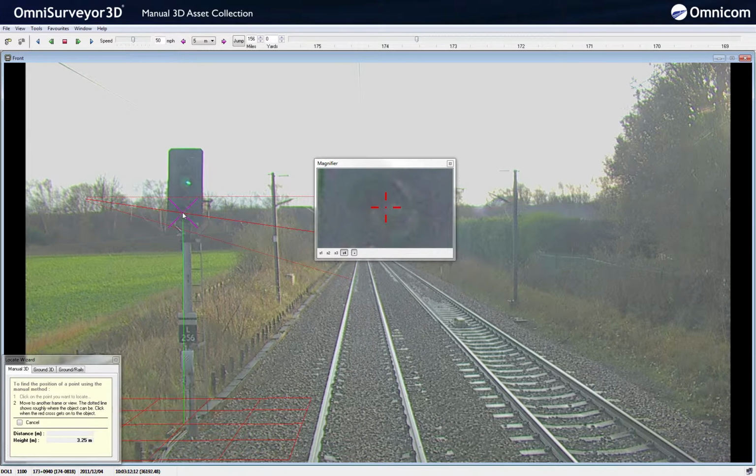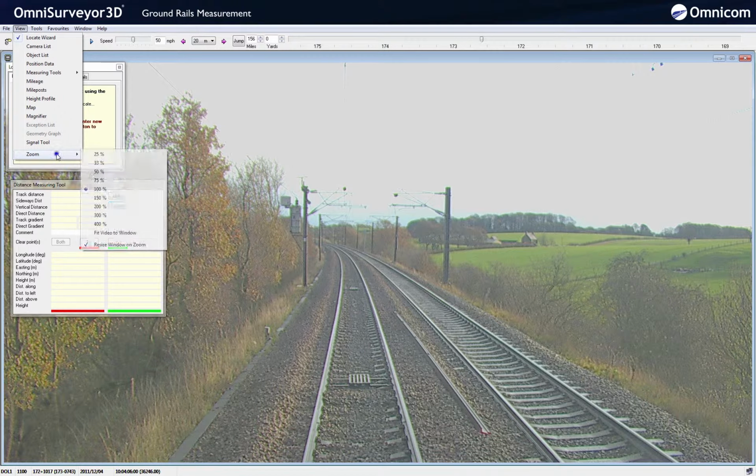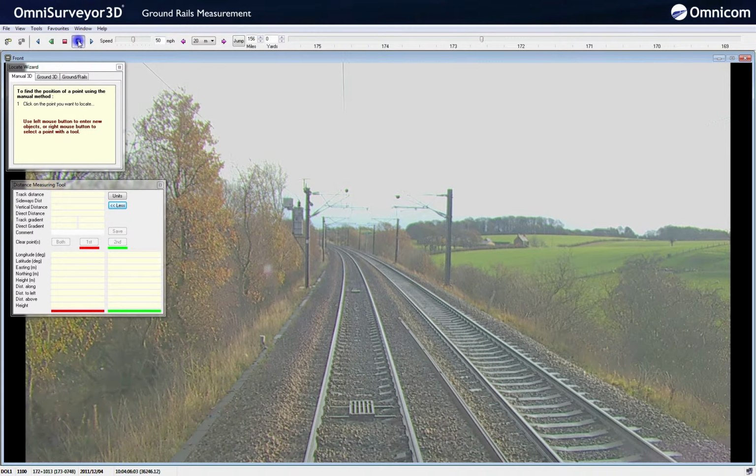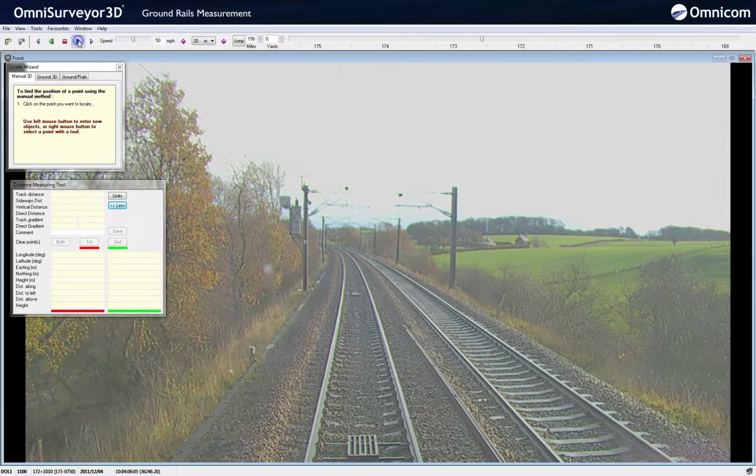To carry out measurements within the forefoot, open the Distance Measuring tool, either via the View menu or by pressing F2. Ensure the video image is not zoomed. Move through the video so the point you are measuring from is at the closest point to the camera as possible. Again, best practice is to move 1 frame past the desired point and then back 1 frame.